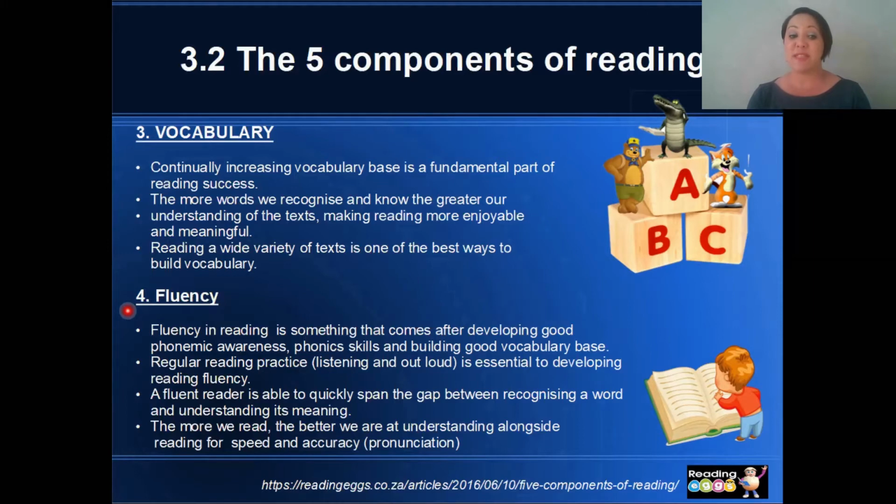Number 4, now we're heading towards our higher level students. We are now level 5, 6, and reading fluency is something that comes after developing a good phonetic awareness. In other words, you can sound the words out and now you've got a good vocabulary base, you've got good phonics skills, and you've done regular reading practice, both listening and speaking it out loud. And this is essential to reading fluency.